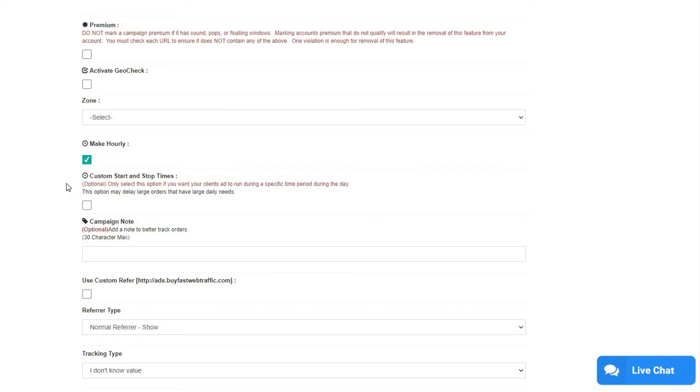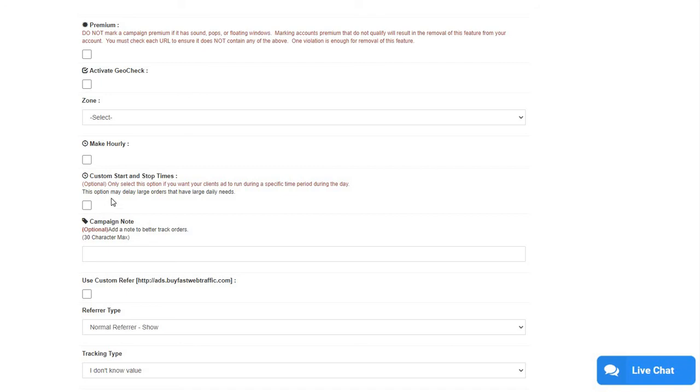You can even go beyond that and actually modify the amount of traffic it's going to get each hour. For instance, between midnight and 5 a.m. you only want 25 people, and then from 6 to 10 you want 50 or 60 people. You can actually change the amount of traffic you get each hour. You can do that once the campaign is put into the system.